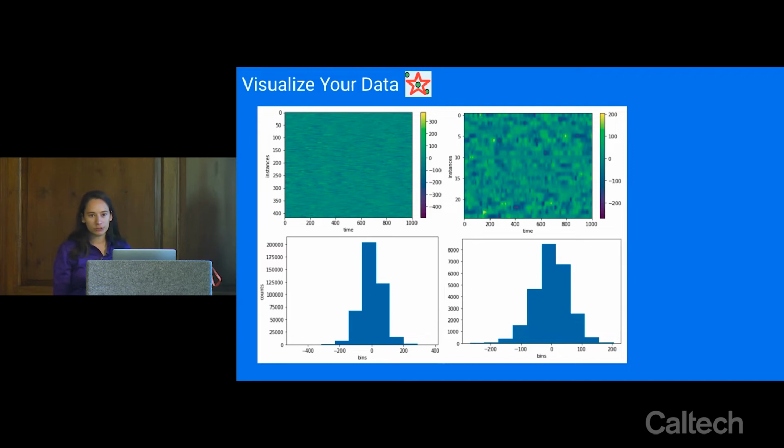Okay, so I've tried to visualize this data. It's too much to visualize at the start. I try to zoom in, and it's still not giving me something helpful. As we've alluded to, this is time series data. We have multiple instances of time series data. What are you gonna do next?